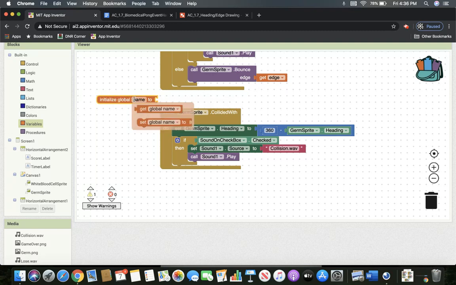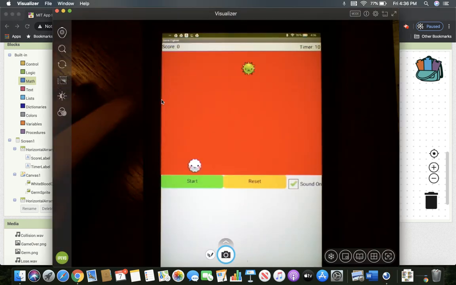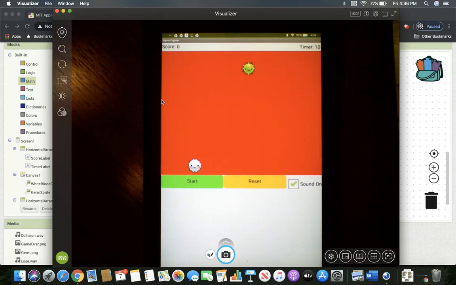Whenever they're set at this number, this is what it's always going to be, unless you program it differently. So we're going to use lowercase, so we don't have to worry about it. We're going to initialize the global score. Now, what do we want the score to be at when you start the game? We want it to be at 0, because if we look up here, score equals 0.